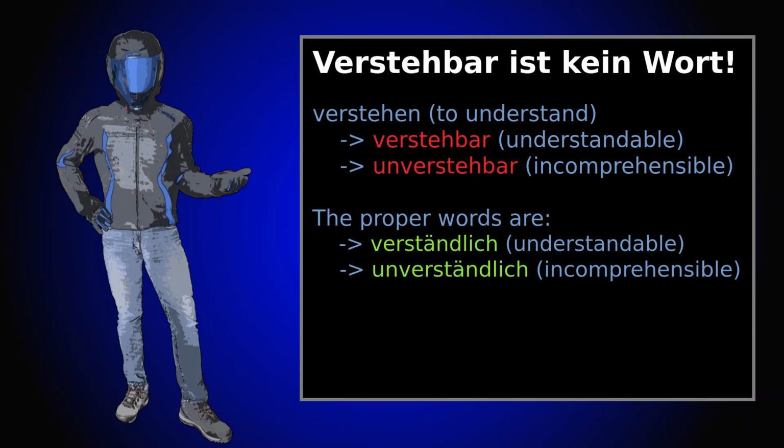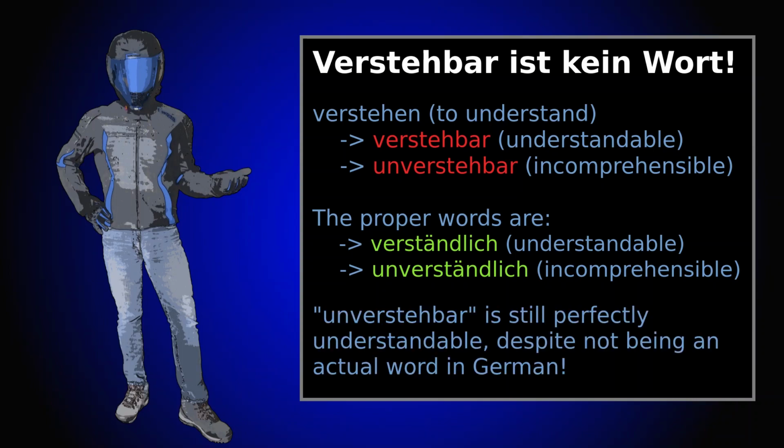Interestingly, just as in English, if you pick the wrong suffix by accident, the resulting word will still be understandable to any native speaker. Unverstehbar would be just as understandable to a German-speaking person as ununderstandable would be to an English-speaking person. So why am I zeroing in on this one line of dialogue? Well, true story, when I first watched this episode in German, I forgot that Michael Scott uses a nonsense word in the English version. So when I heard verstehbar and parsed it out in my head, I assumed that that was the German word for understandable, and that the German word for incomprehensible must therefore be unverstehbar.